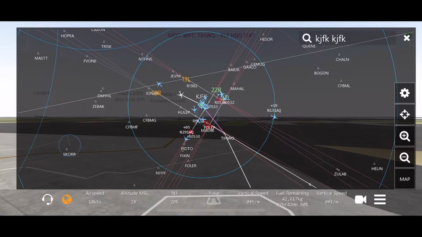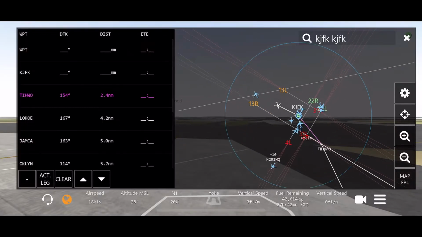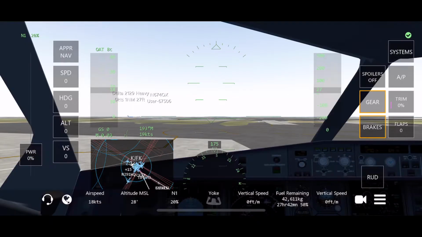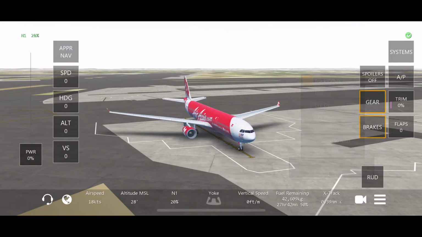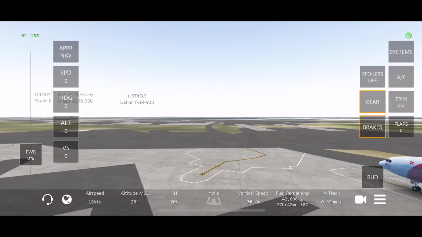Okay, so now we have to taxi to runway 13 right. So our flight plan is here as well. As you can see, we are able to fly, and now we will just check out the aeroplane, what all are the camera changes. They said there would be a camera change with the free mode, which should be very smooth. So let us just check out.